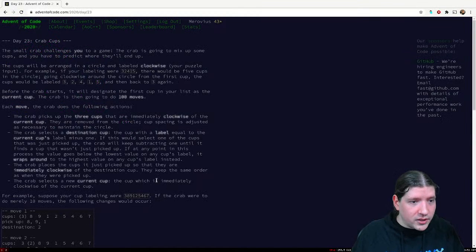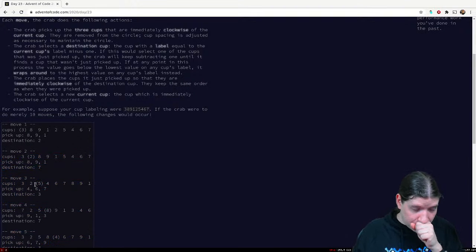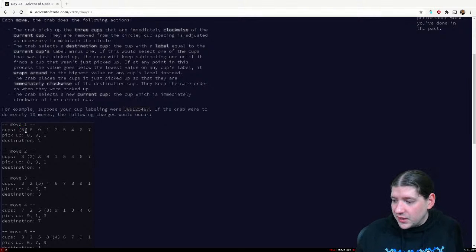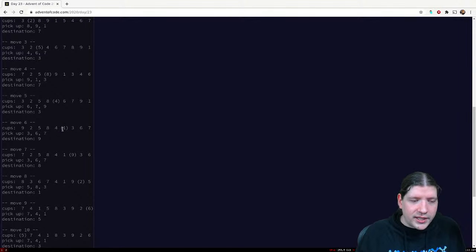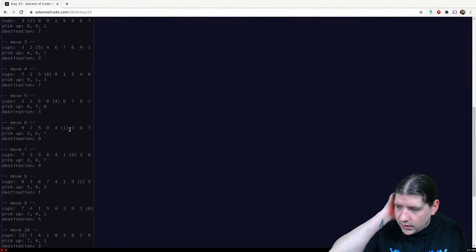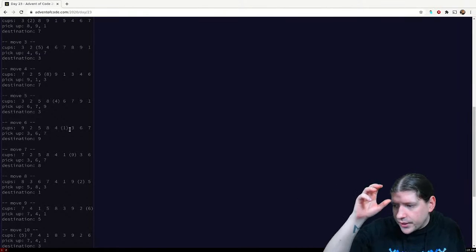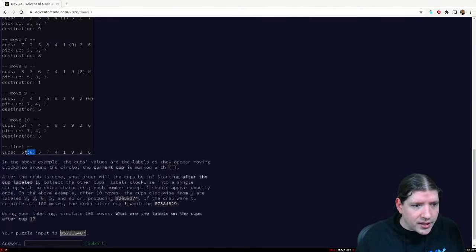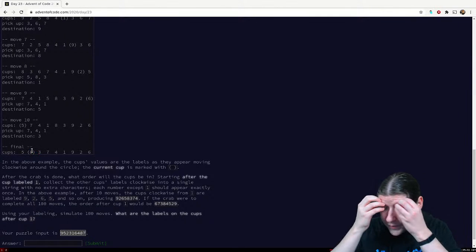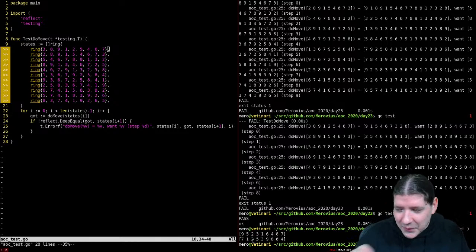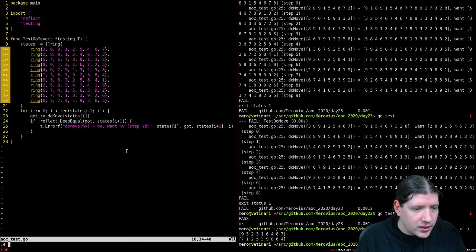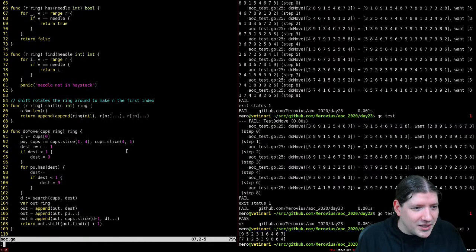So the issue is that they expect you to start with the current cup at the first element, but then keep track of the position of the current cup and not rotate the thing around. So we do need to keep track of the current cup separately and not always shift it to the 0th element. But I think it should be relatively easy. Our order is completely screwed up because in this example we would start with an 8 and we want to start with the 5, so the actual solution will be some rotated suffix of this. But let's solve the problem as intended and not just go through all suffixes by trial and error.